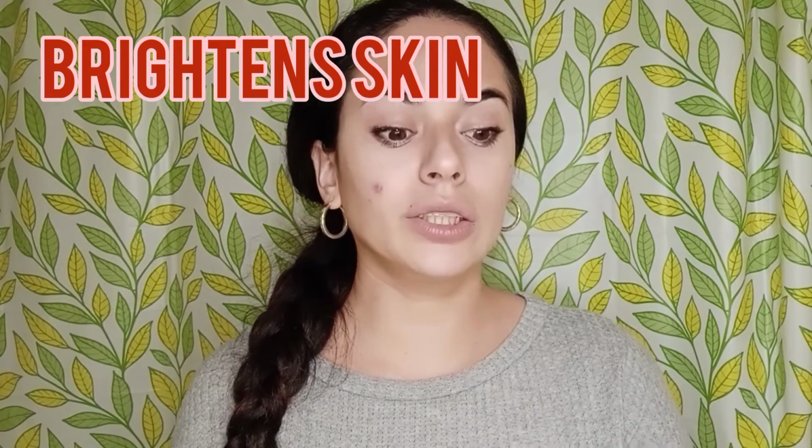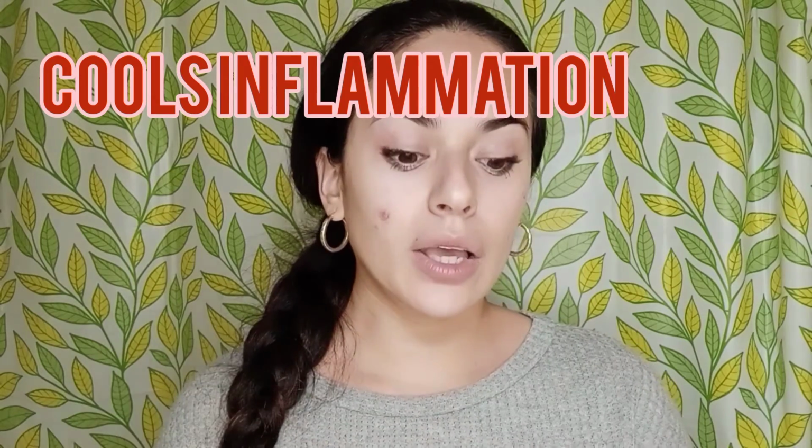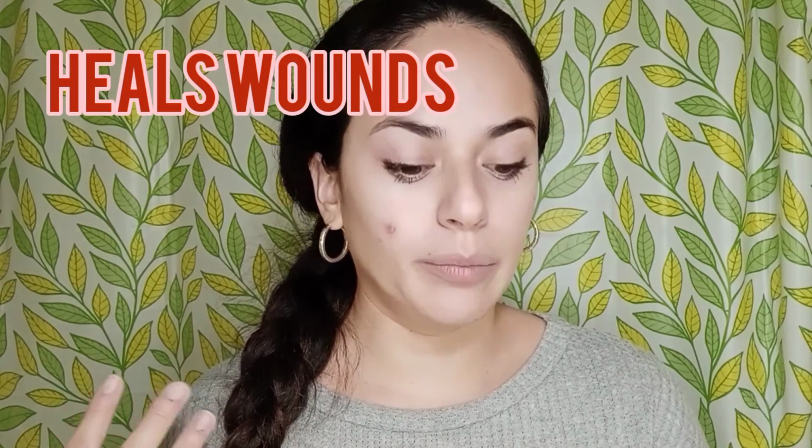Okay, so before I start putting my ingredients in the bowl, I am gonna quickly say that this scrub actually helps brighten your skin up a little bit more. It gets rid of dead skin cells, and it fights bacteria that causes breakouts. And the lemon in it actually cools down inflammation also. And then the honey has antimicrobial properties, and it helps with skin wounds or anything that you have open. So right now I have this pimple, so it's gonna help me with that. You use it at least once a week so you can avoid breakouts. But yeah, I'm gonna start putting it in the bowl right now. I'm gonna show you guys how I do it.